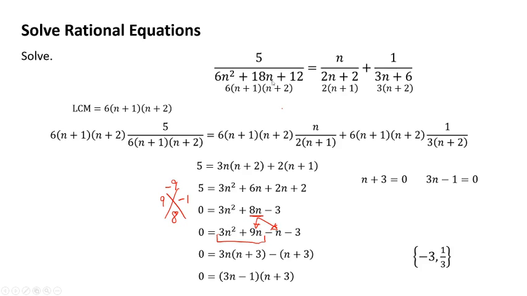So this is 2/3. 2/3 plus 6, yeah, that's not 0. 2/3 plus 2, that's not 0. 3/3 is 1 plus 6, that's 7, that's not 0. So both of these solutions here work fine. They don't make any of those denominators go to 0, so both can be included as solutions to this equation.